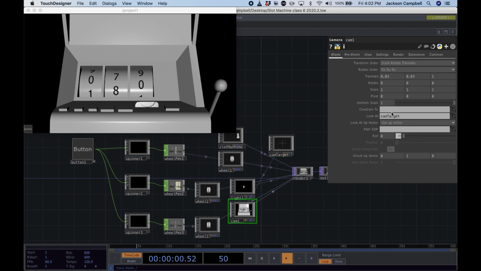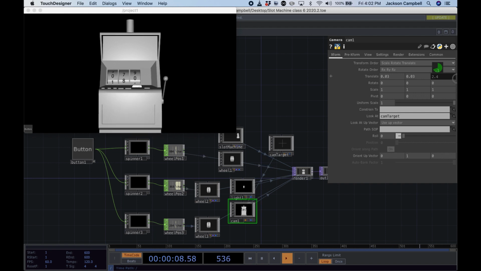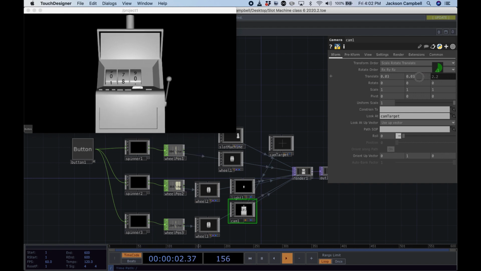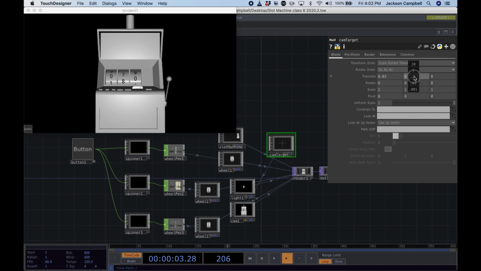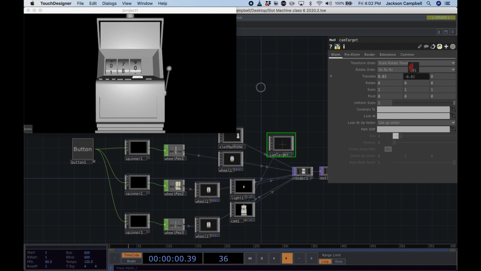All right, so first of all, let's move the camera back. I think we're at position 1 right now. Let's use the value ladder and back it up a little bit. Something like that. Let's try 2.2. And then on cam target, I'm going to change the Y translate and move it down to center this in the screen a little bit. There, I like that. This way we can stick graphics up here or right here and we can see pretty well.